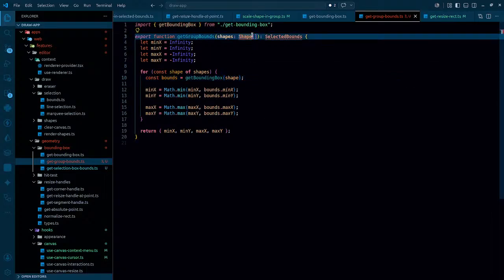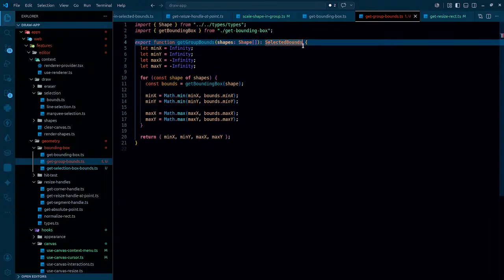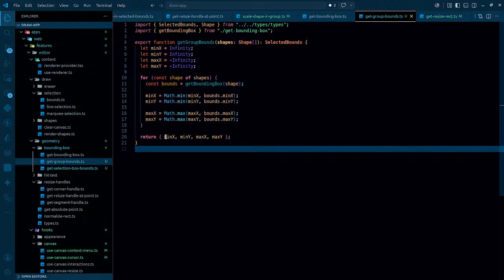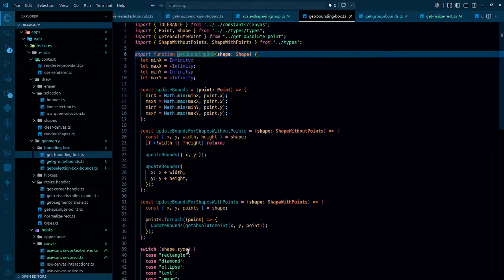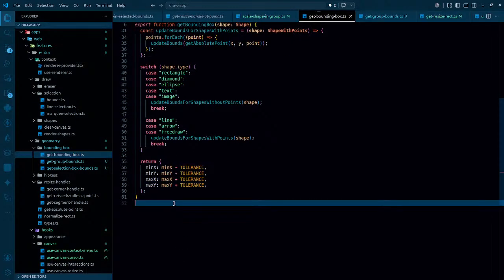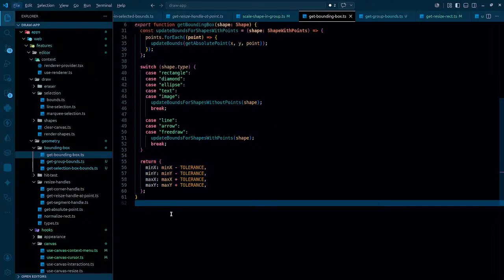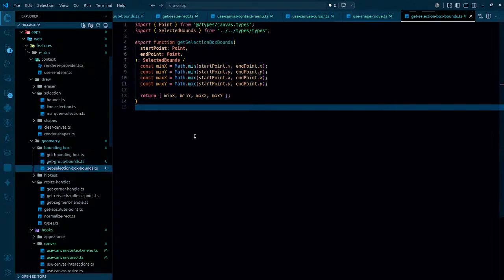Everything's fine, because when it comes to getting group bounce, it's gonna be calculating it from the bounce itself. So bounding box, they remove the tolerance, they sort of add the tolerance, so the tolerance is actually added here. So this particular thing is done.